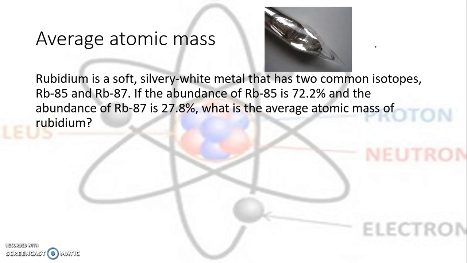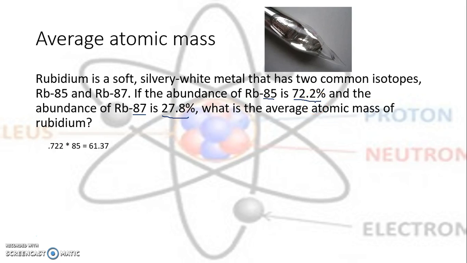All right, so to figure this out, we're going to take our percent abundance here and our percent abundance here, and we're going to multiply them by the mass of each element. Okay, so if rubidium 85 is 72.2% abundant, we're going to multiply that by the mass of rubidium 85. Now, sometimes they give you an actual atomic mass and it'll say a number AMU. If it doesn't, then you're going to use this mass number right here. Okay, and we don't like to use percents because they're kind of screwy. So instead, we're going to change that into decimal form, which would be the relative abundance.